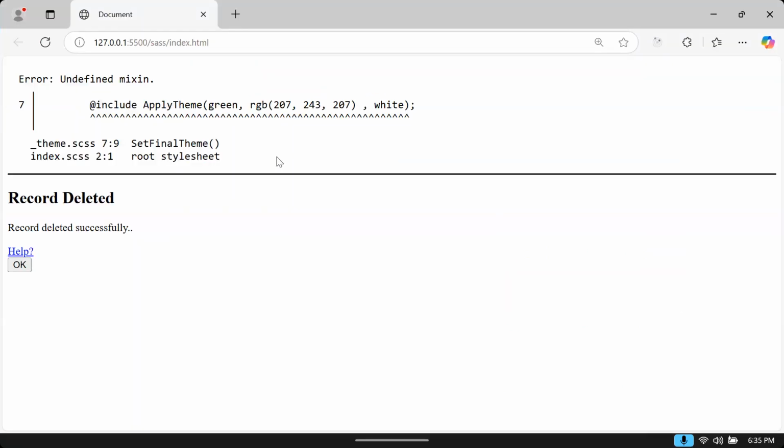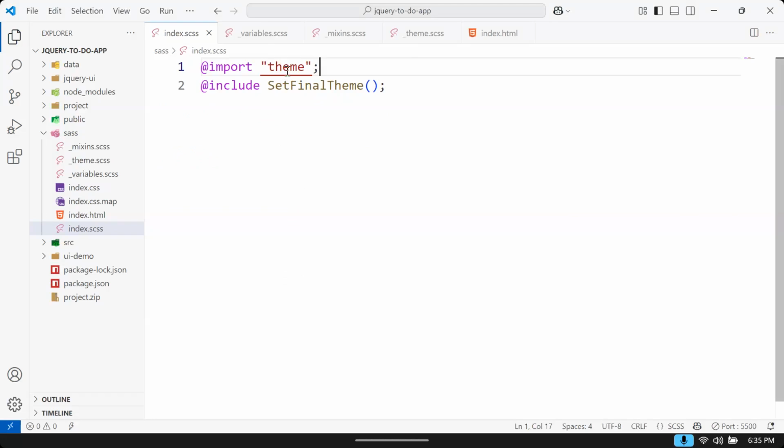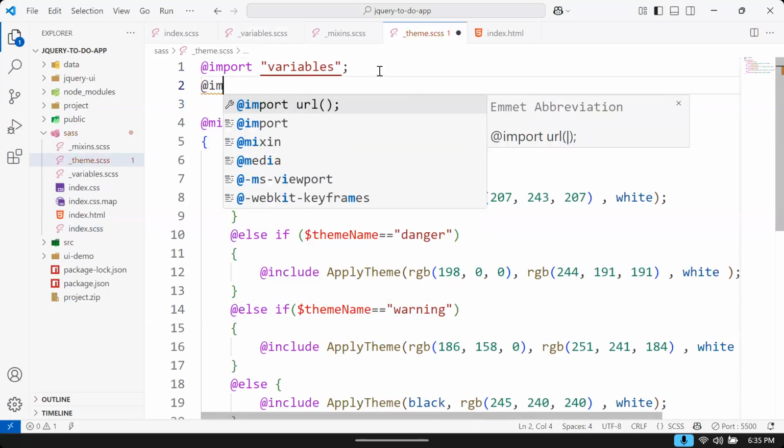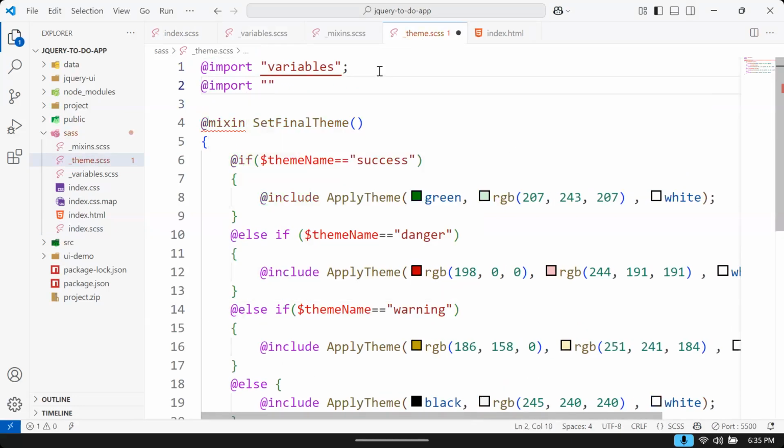Some problem is there. What is the problem? Undefined mixin. Apply theme where? So apply theme, we have to import here. Apply theme should be imported from where? Another location. From where we have to import?